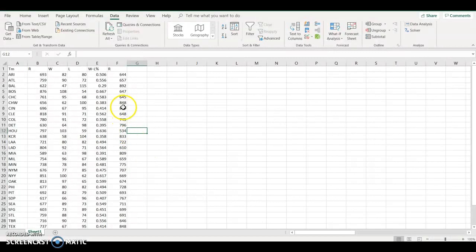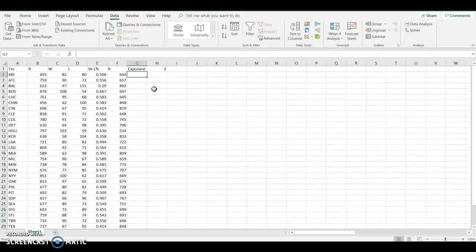So now we're ready to start investigating this. What Bill James' formula says is that there's going to be some exponent. And we'll just put that up here. We start off with just saying, let's say 2 is the exponent.